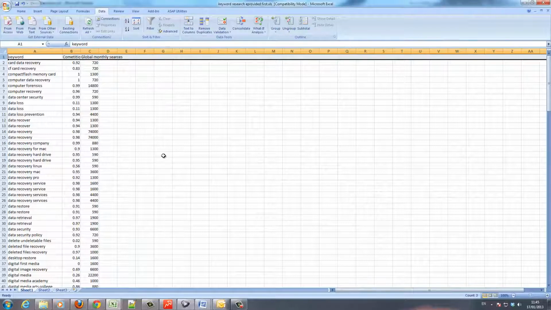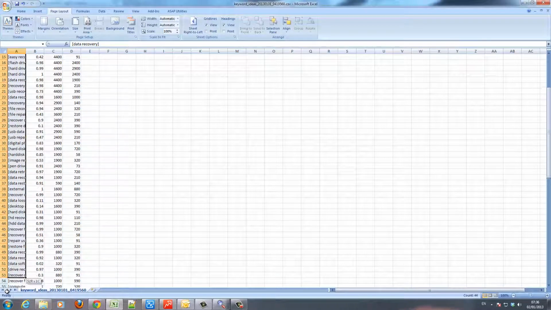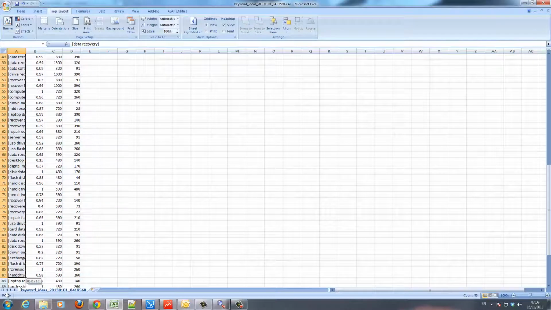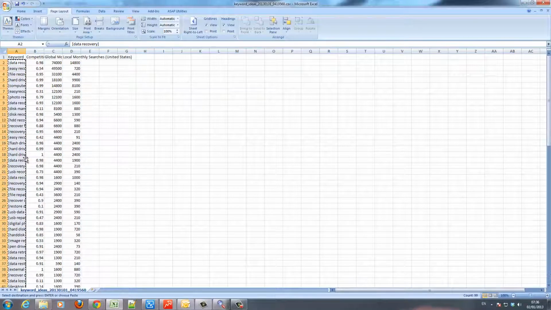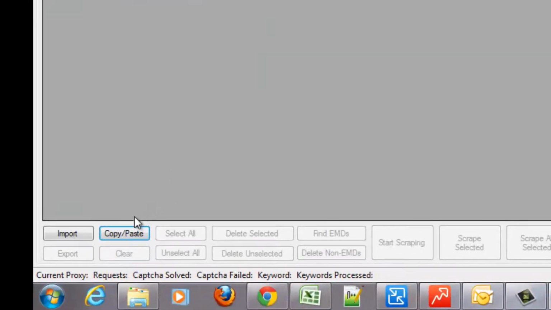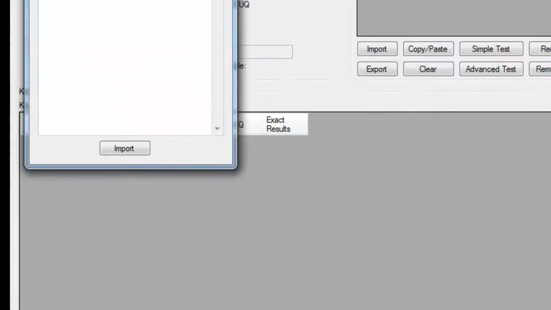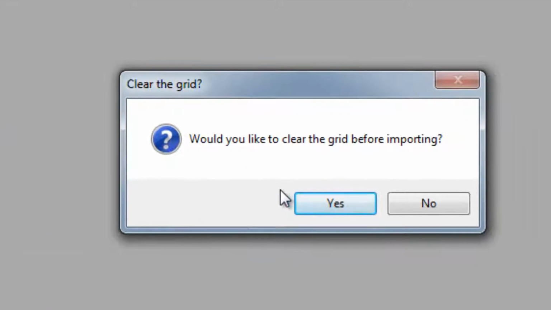After sorting the list, copy the words. In All-In Scraper program, click on Copy/Paste and paste the list in the window that opens. Then, click Import. In the window that pops up, click Yes.